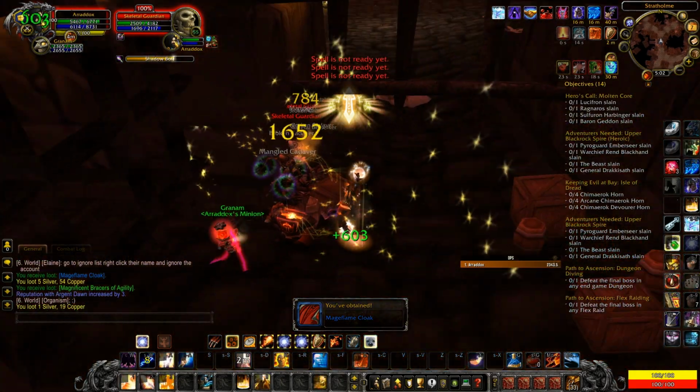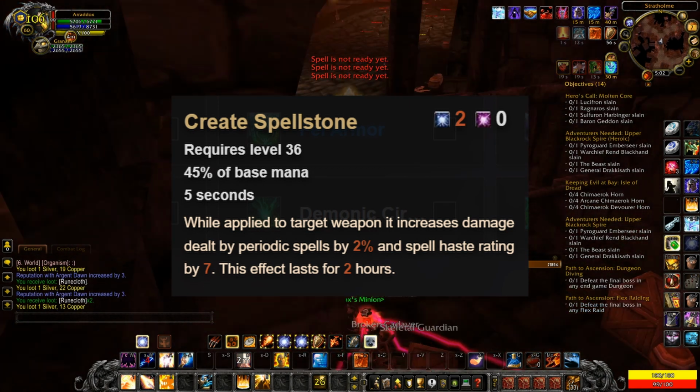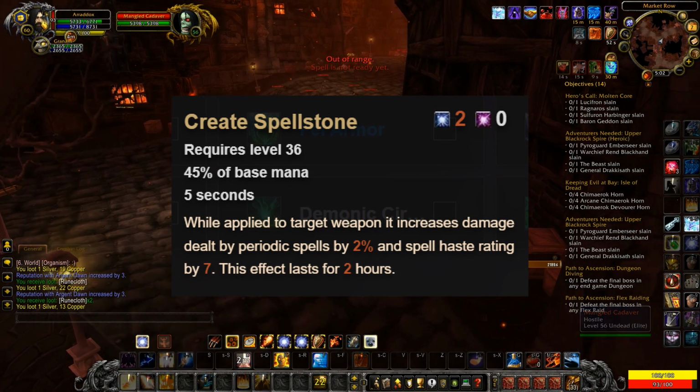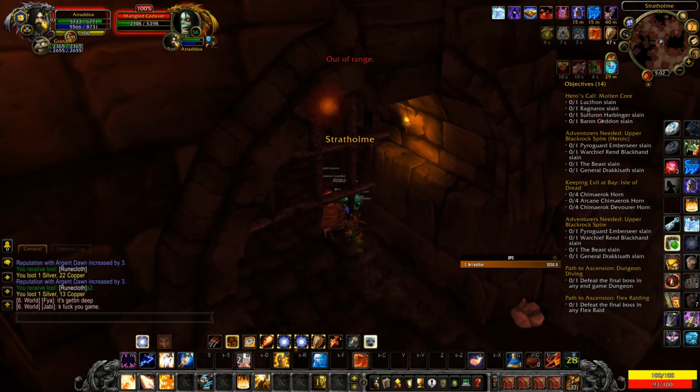like that. Then we have Spellstone, which is really just for dot builds. It isn't used that often, but it is good. It's solid. I've never actually used Spellstone, but people like it.